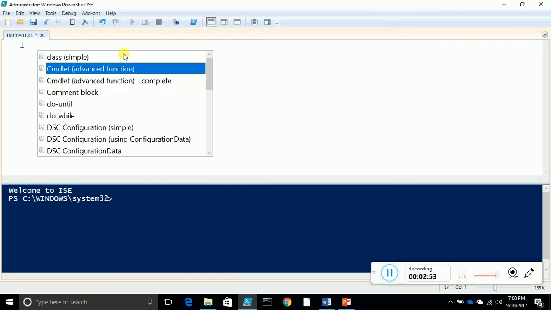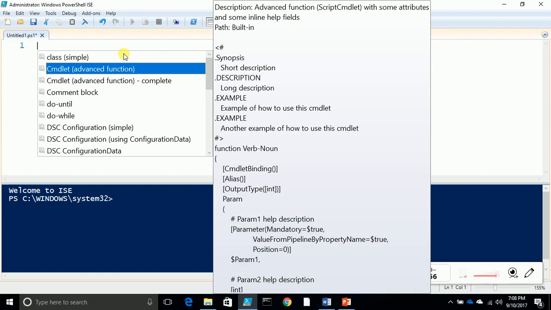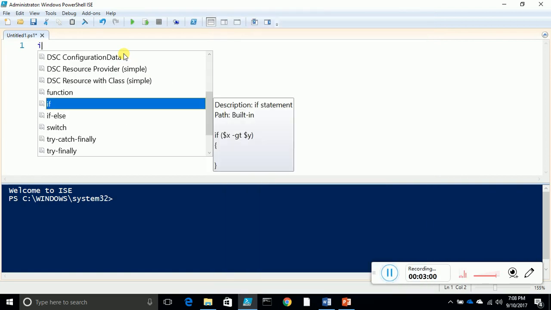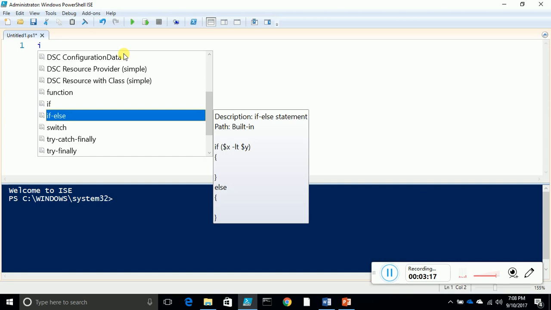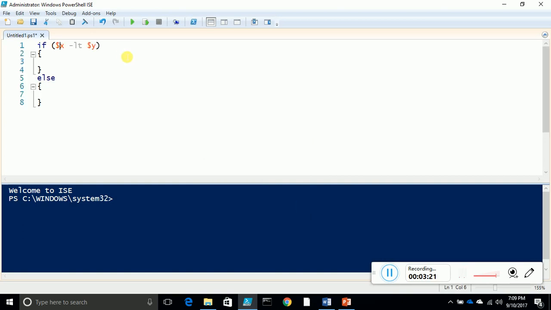We will discuss all these things in detail in the upcoming topics, like advanced functions, but for the time being, let's search for something related to if. Yes, we have it. If you can see, there are two options: one is only an if, where there is no else condition, and another where you have an else condition. Let's go to the advanced one with the else condition, and I will explain the plain if after this. So here you get a particular sample for this condition.